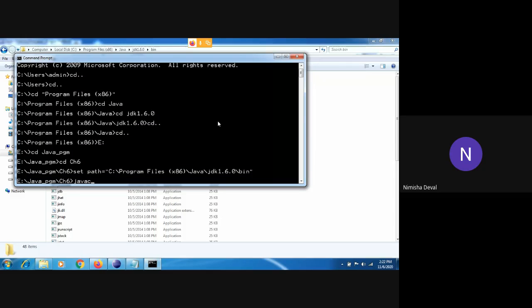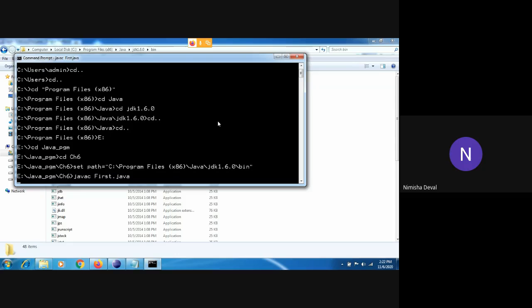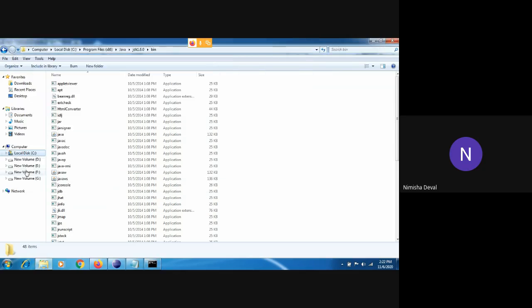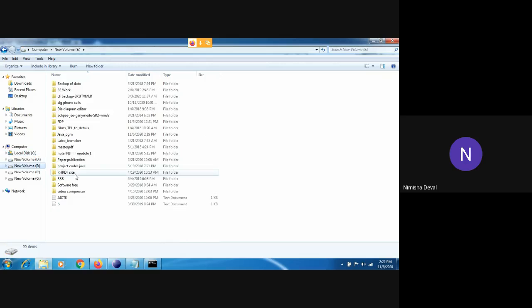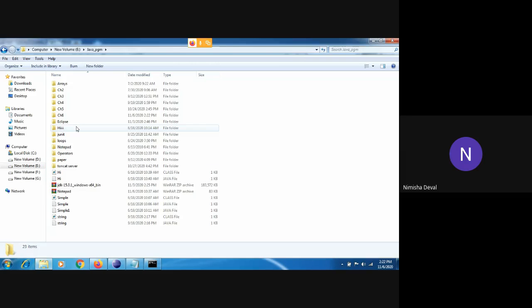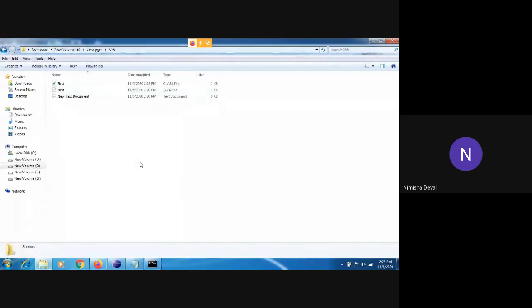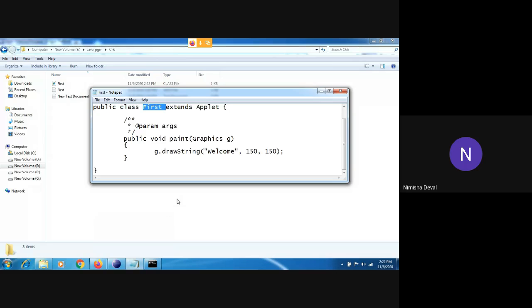So the file name is first. Now, whenever you click on it, I will show you over here. The dot class file gets generated. First dot class file is generated. After generating the dot class file, you have to execute the myapplet HTML page.